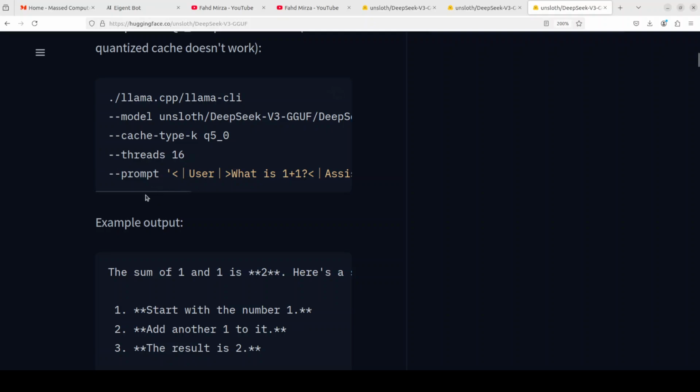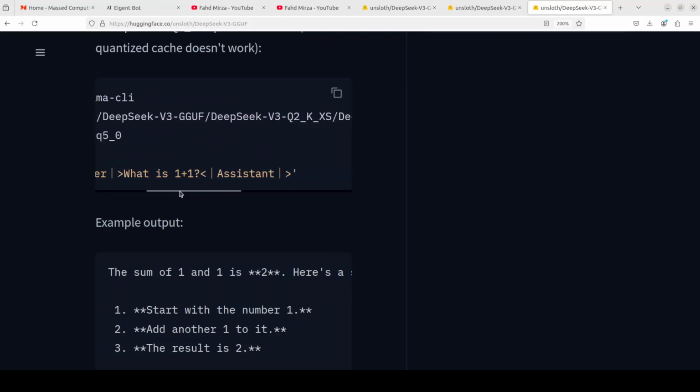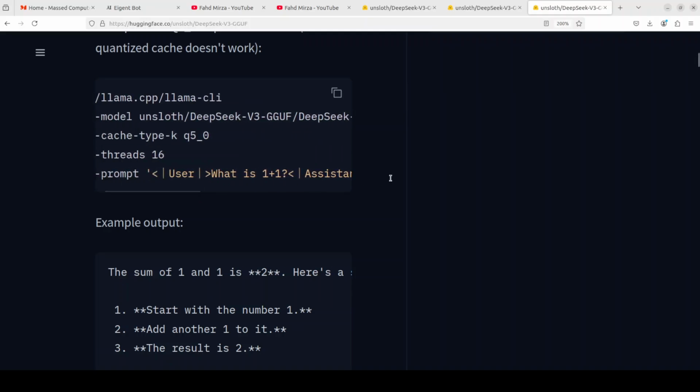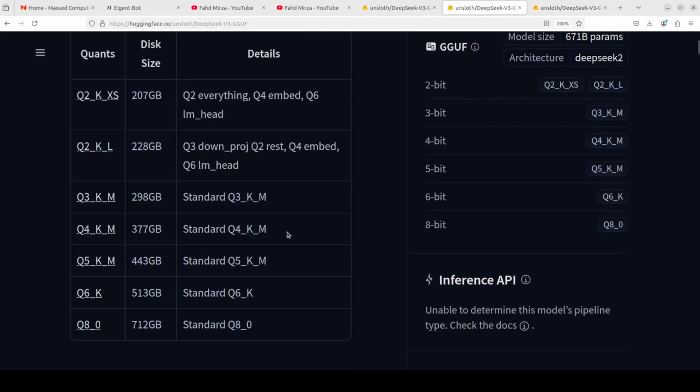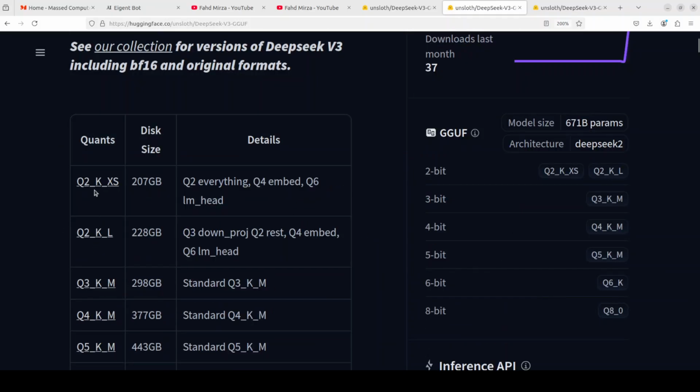And then this is a prompt, which is a simple prompt where we are asking it what is 1 plus 1, and then that's pretty much it. This is a user, and then assistant is going to reply, and then you should get a reply like this. I have tried installing it, but it was very, very slow, and it's one line. So I just thought, okay, I'll just show you, because I really don't see any point in running this small quant level locally, because more than likely it is not going to give you a proper answer.